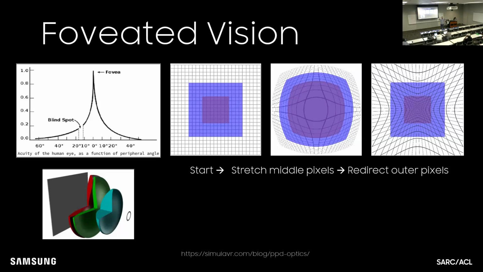Right, you have a way less perceptible ability to see what's on the very periphery of your vision. So why spend a lot of compute on that? You can do multiple things. One is you can render less on the outside, making it coarser, and finer grain in the center.